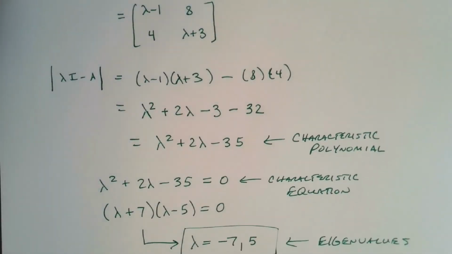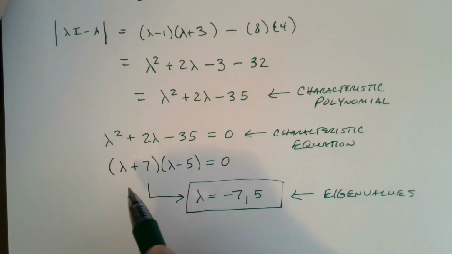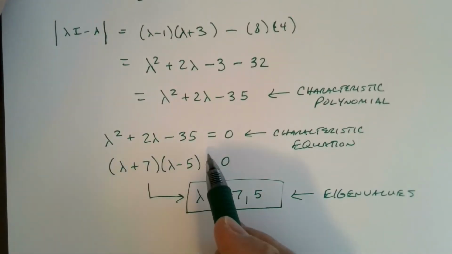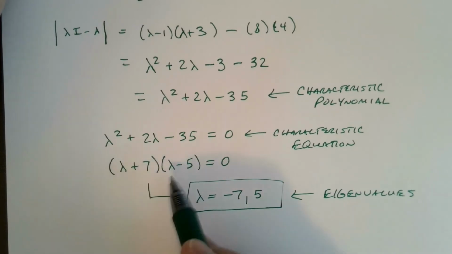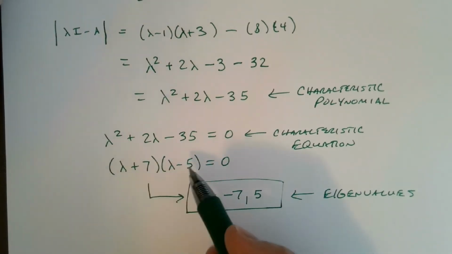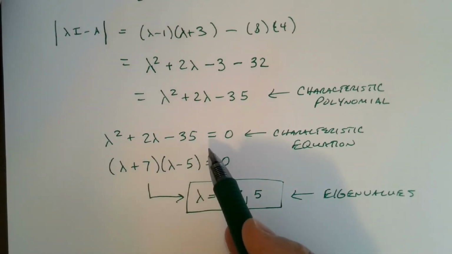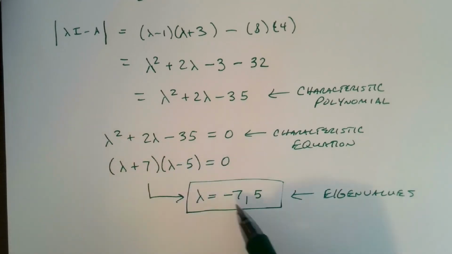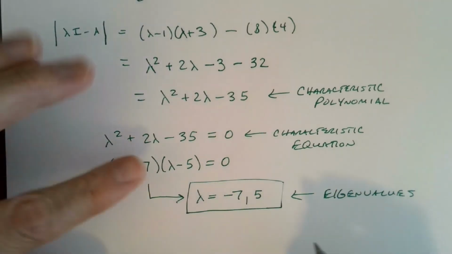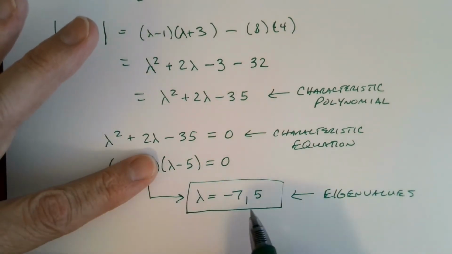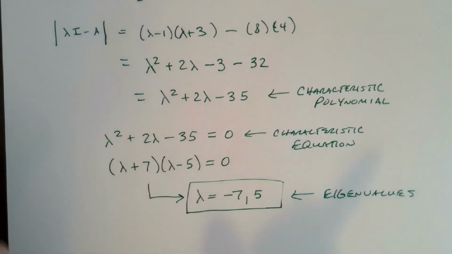Just a little word before we go on. When we're solving these characteristic equations, what can happen if I can't factor it? I can use the quadratic formula. Well, we know when we have a quadratic equation, the possibilities are I can have 2 distinct real zeros, like I do here. Or I can have 1 repeated zero, like if it factored as, say, lambda minus 5 quantity squared, then I would just have 1 eigenvalue.